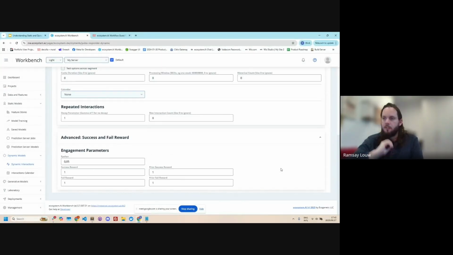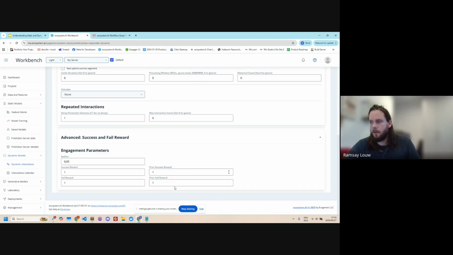And then you have your convergence parameters. This is where you look at how valuable your successes are versus your failures. This is also a function of how you see customers interacting with your system. If you know they can get a lot of scores for a single acceptance versus a single score for a single acceptance, you need to adjust these values. But you're basically just going to balance these values out. If you think the number of successes required for a single failure is going to be one-to-one, you can just make this 1-1. So it's almost like a ratio, but this is not always going to be 100% true. You can play with these values a bit until you see optimal convergence happening.